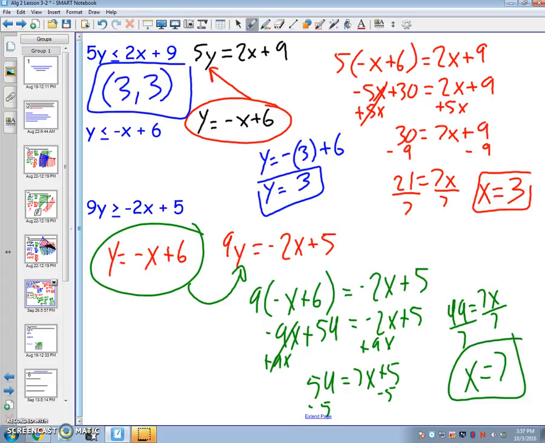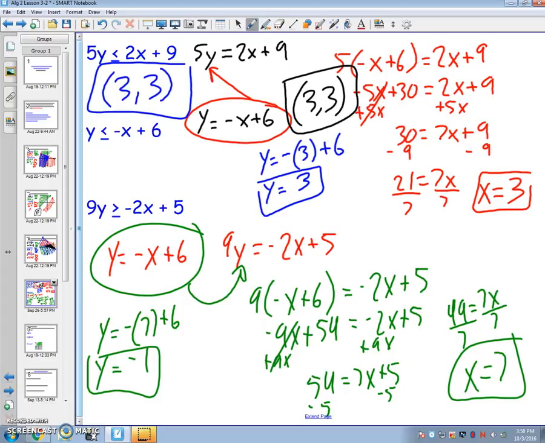Got to find my y. I'll plug into this equation right here. So y equals negative 7 plus 6. Well, that's negative 1. So I know 2 points. And we're not done. We're going to do one more. I've used the first and third equations, but you'll see it's a lot of plugging in, a lot of steps. For my 2 points, I know one of the answers, for the top one, was 3, 3. For the bottom one, I have 7, negative 1. So instead of doing it again, which you're supposed to do, I'm going to say for this class, since it takes so long, I'm going to use a calculator.